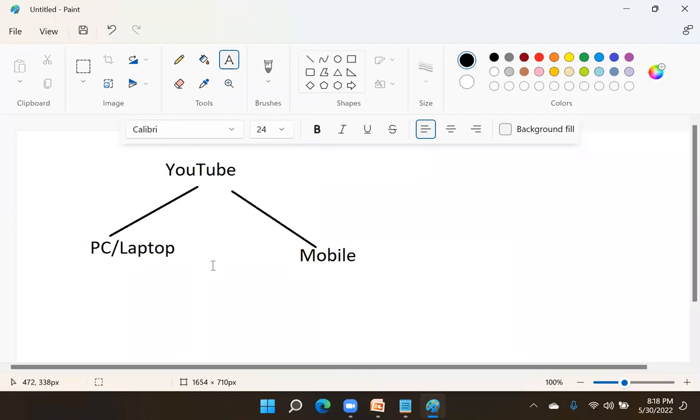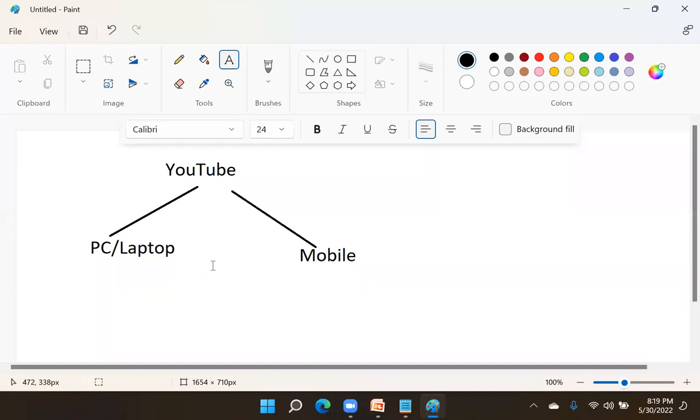I am talking about the situation at the beginning of smartphones. In the beginning of smartphones, we didn't have the Amazon app or the YouTube app. We used to open them in the mobile browser. Even today, some websites we have to open through a browser on mobile.